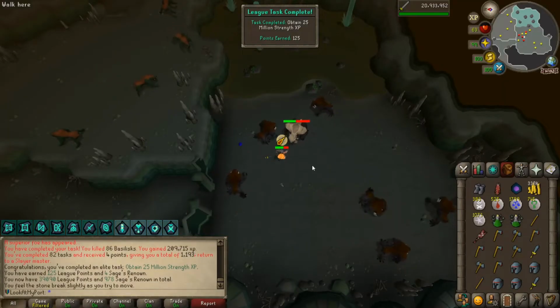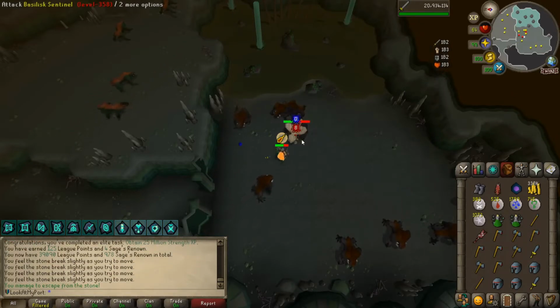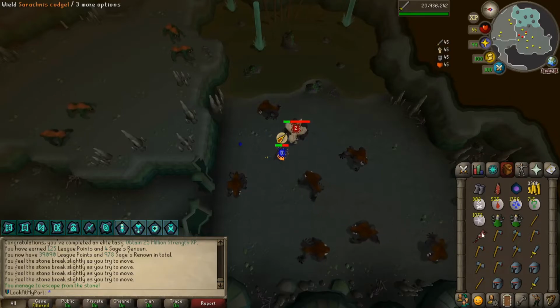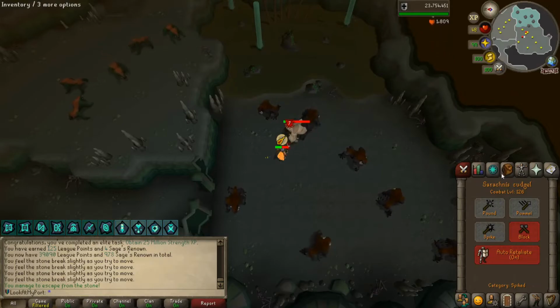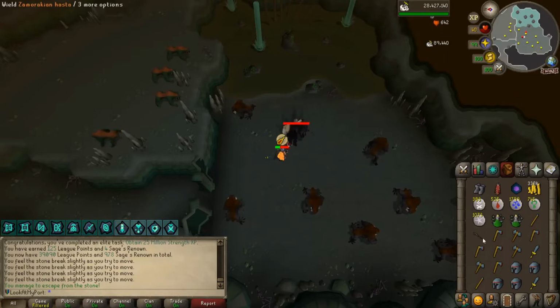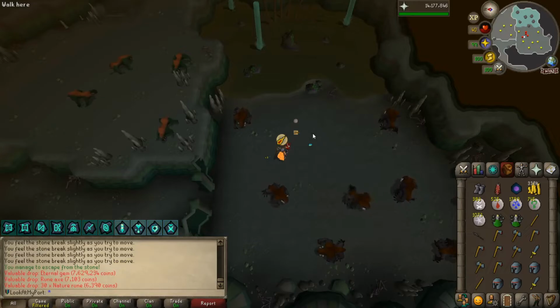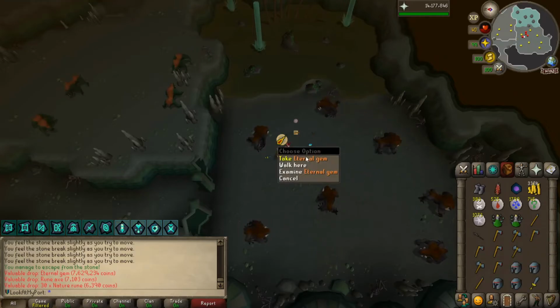And 25 million strength experience. We're getting just a ton of experience here at Basilisk Knights. But now, we're switching to the Cudgel. It's ever so slightly worse than the Zamorak Hasta for this. But it's probably worthwhile, because all the extra smithing, the extra strength XP doesn't help us at all.